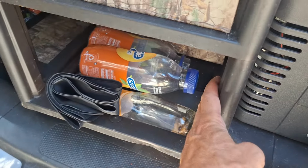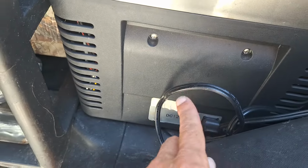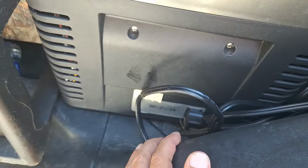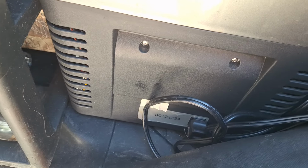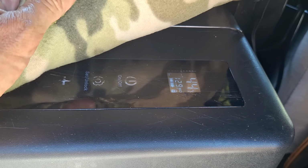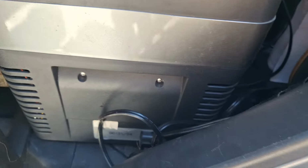I leave this drawer open so that the refrigerator compressor can get air. You don't want this getting hot. I mean, it's gonna be warm, especially when you're in Florida and it's 100 degrees and the refrigerator is trying to keep things around 40 to, you know. So you got to give the compressor room to breathe, basically.